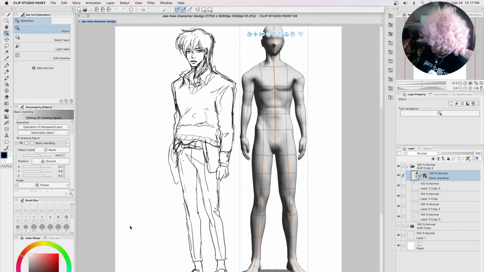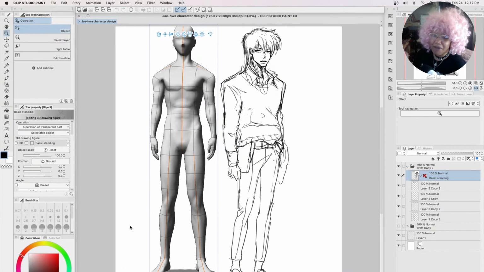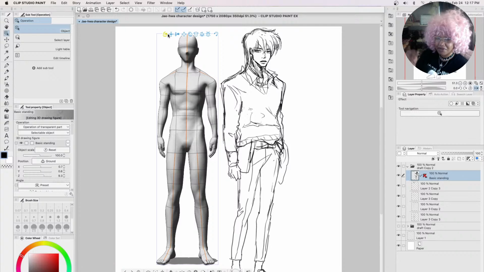It's good enough. But yeah, I do have the 1 terabyte of memory, but I do need to upgrade my computer just because I stream and I draw at the same time and I like to play music. So I have like 3 programs that are kind of chunky going at the same time. If you're just watching videos or using Clip Studio Paint by itself, if you're not running 3 programs at once, you might have your program and your browser open. 8 gigabytes would have been perfectly fine. But for me, I'm just doing the most and I have multiple programs open at once that all require energy. So I need a higher gigabyte.